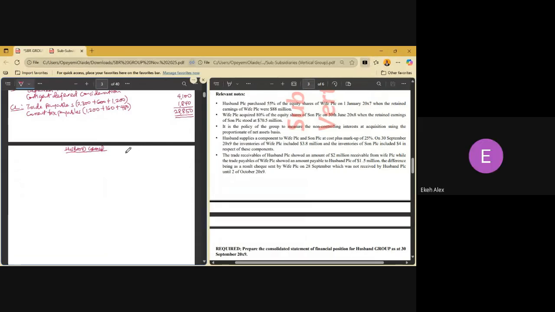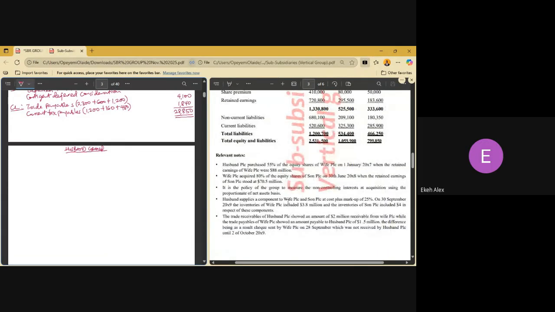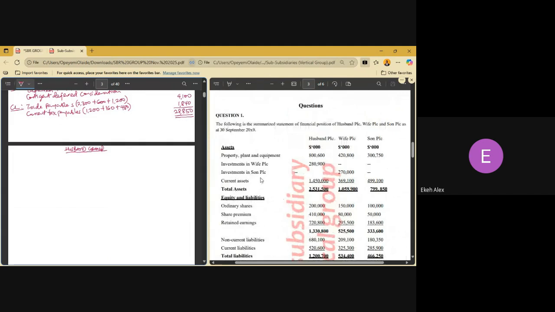Sir, please, the screen is too tiny. Maybe you can make it bolder. There is no way I can make it bolder. You can bend your phone or something to make it bigger on your own end. I'm using my full screen here. I think that is because even the other classes are always on the bolder side. I'm using the normal screen I use every class. I don't know.